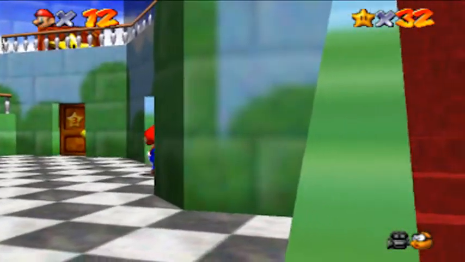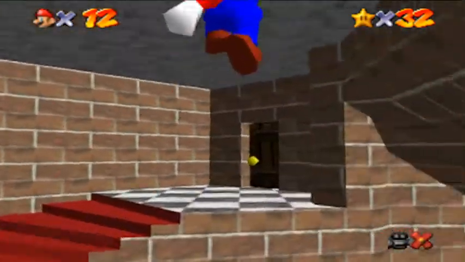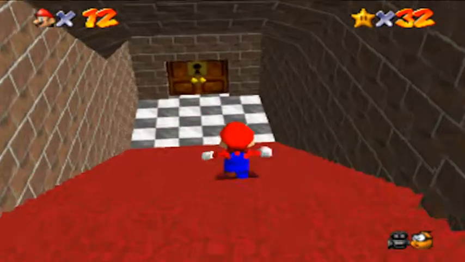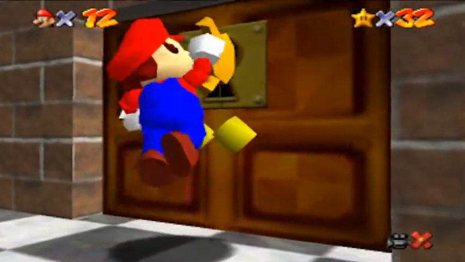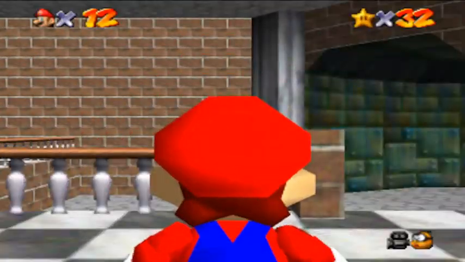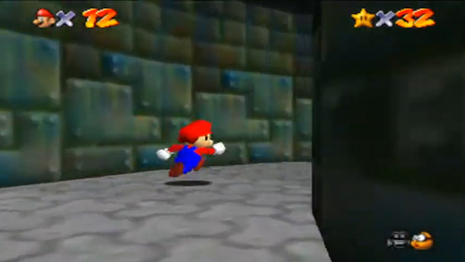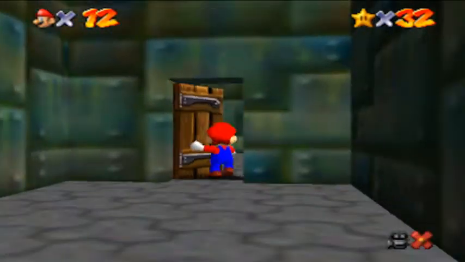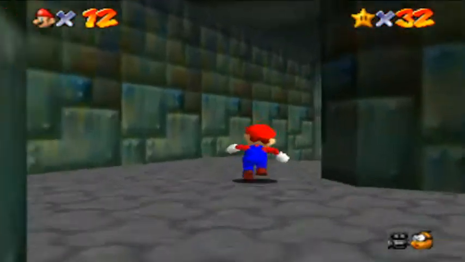We are now at part 11. When we left off, I just finished beating Bowser for the first time. Now we have to head downstairs, or we open this with the key. The downstairs levels for this game are probably my least favorite of the levels of the castle, just simply because I just don't like them.